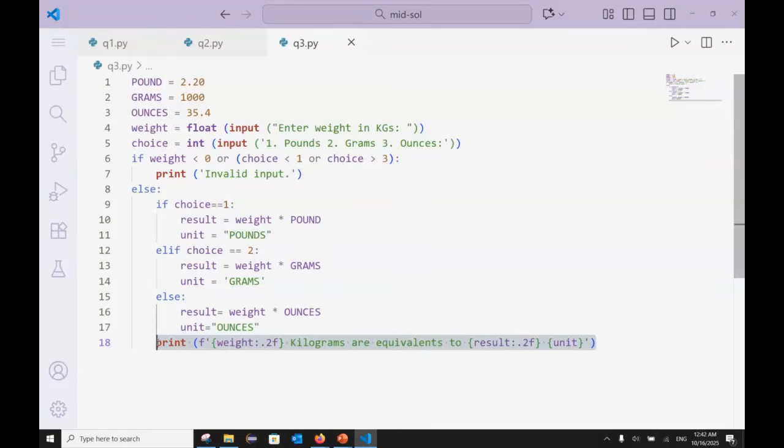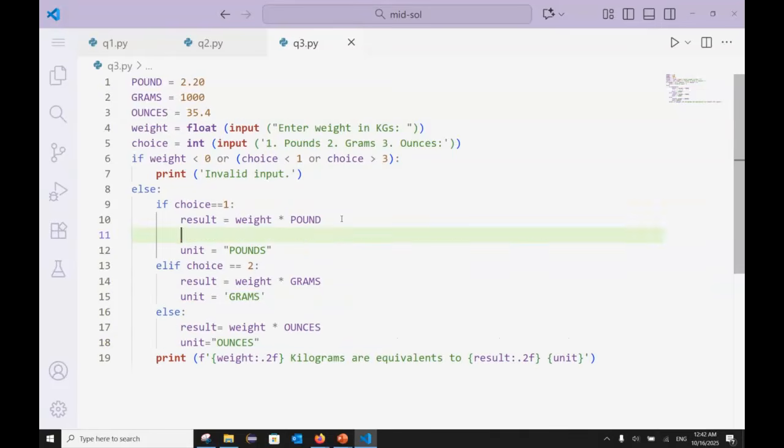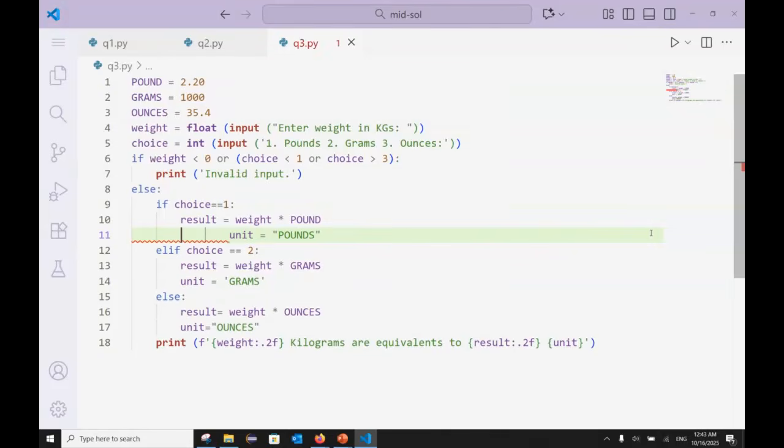You must output the unit. So you either repeat this like this here, for example. You can say here pounds, okay. But you need to repeat the print everywhere. Or you need to record what was the unit. And in your output, still inside the else, you use unit in the placeholders. That's it for question 1.